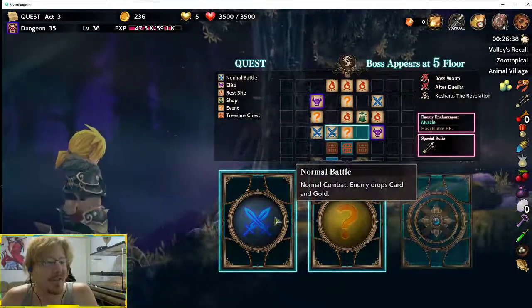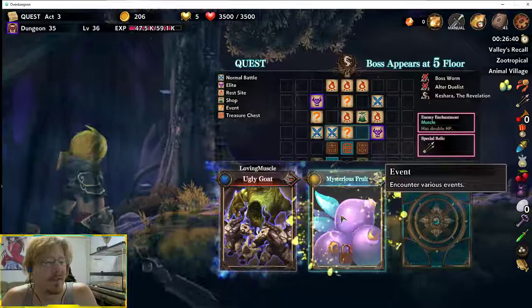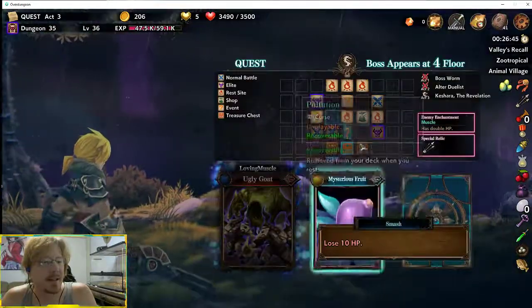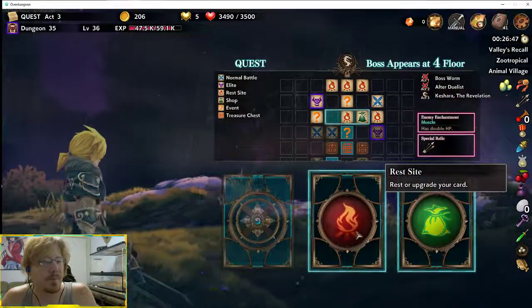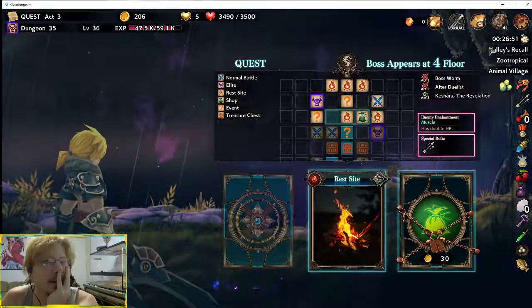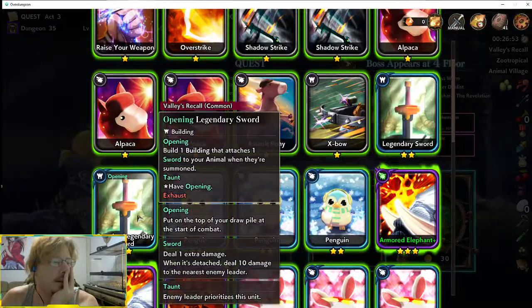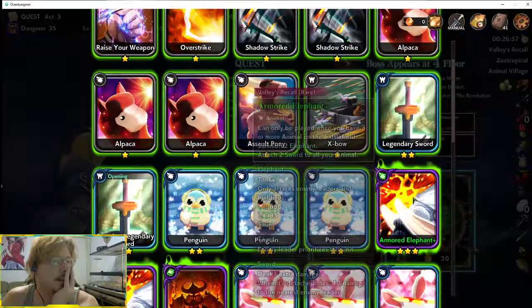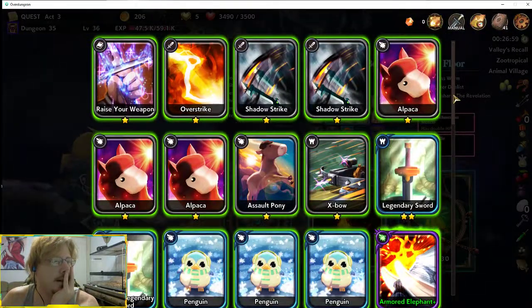Alright, so I got a mysterious fruit, sounds fine. It's 10 HP. Okay, so I can rest sight here. What do I have? Legendary swords. The opening one will take off the exhaust. I don't really want to take off the exhaust because it gives me a weird ass card, which I like.